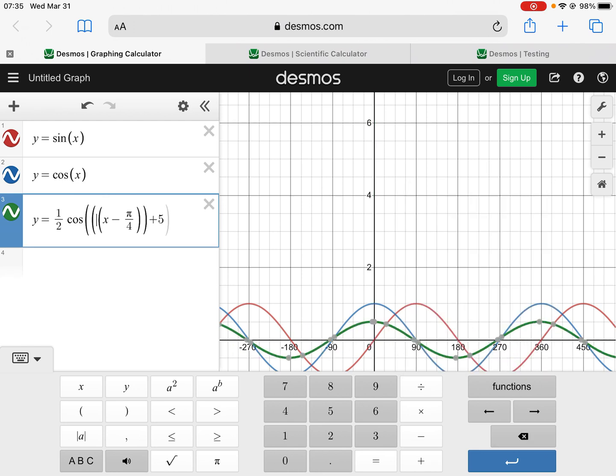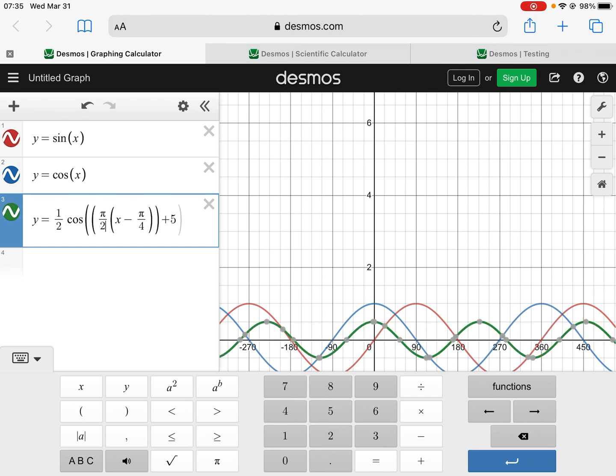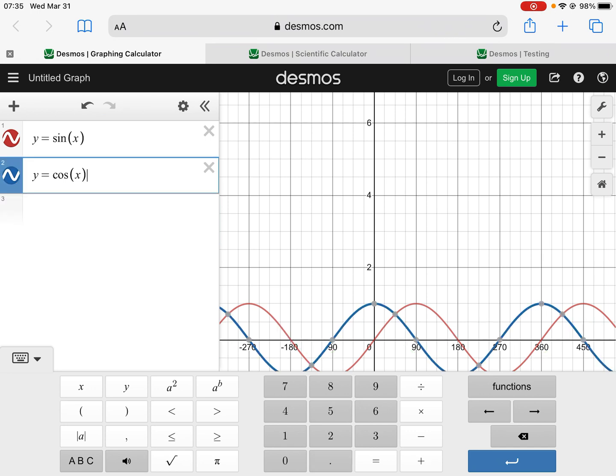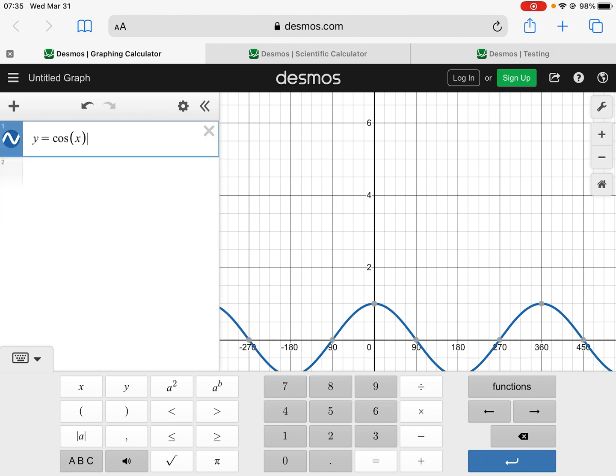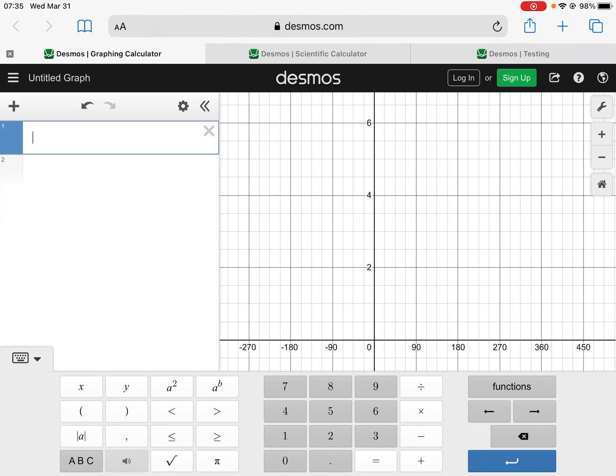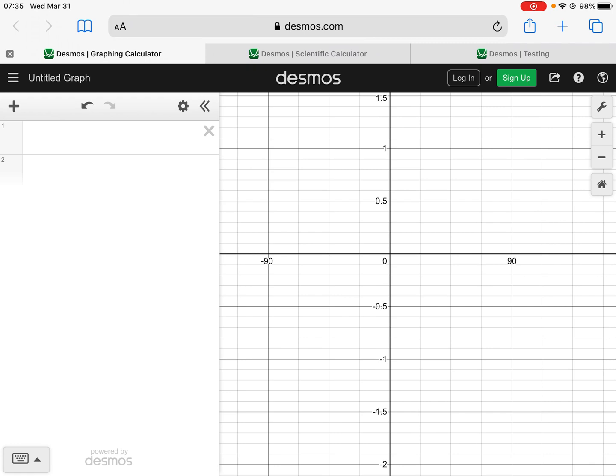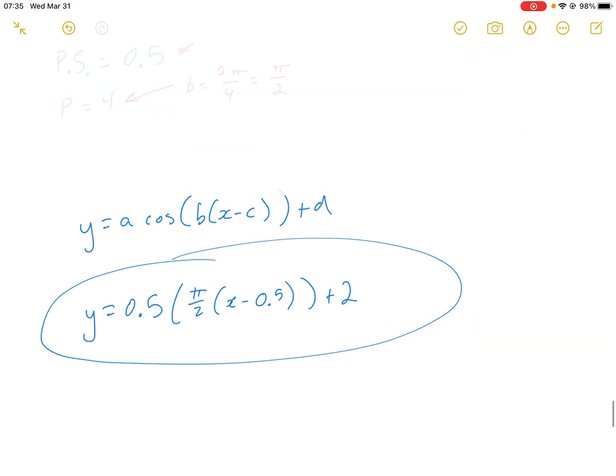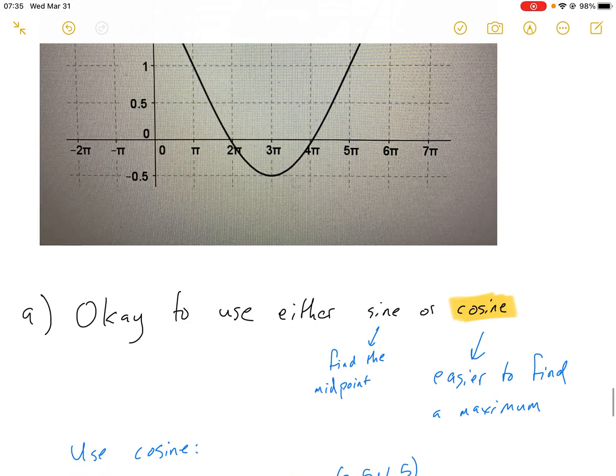This is going to be pi over 2. We shifted by 0.5. And then I have, whoops, way too many parentheses in there. Well, I sort of messed up there. I was trying to go too quickly. I think you all get the idea though, so you can go ahead and graph that. Okay, let's go on to the next problem.